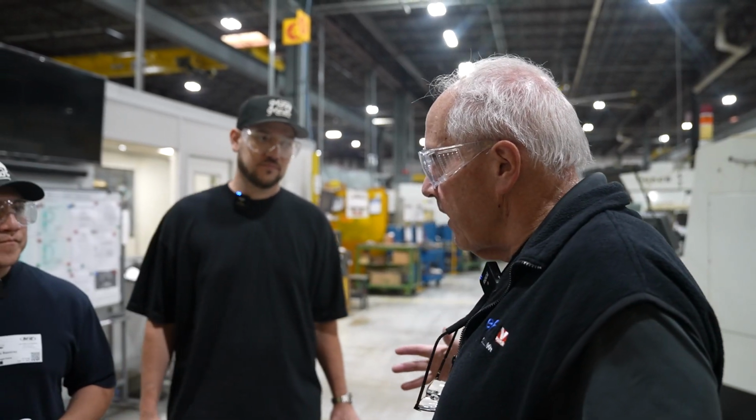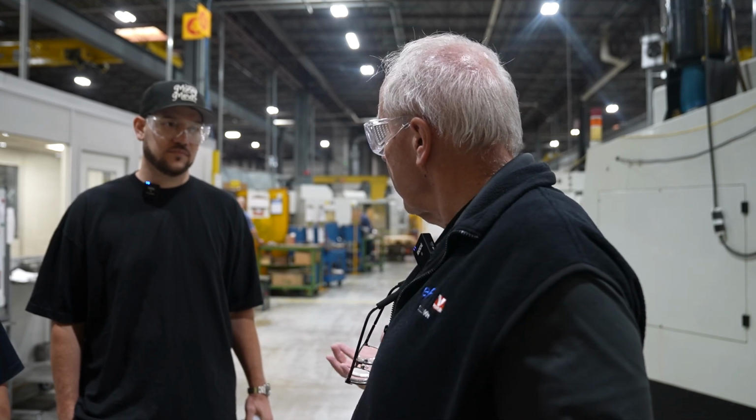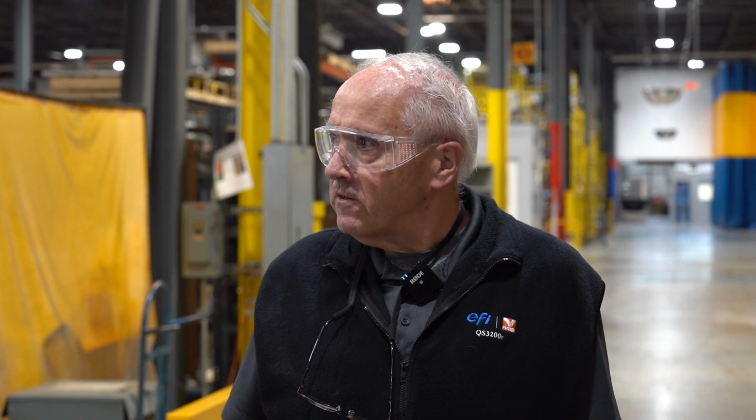Almost everything we make is made to order. The different voltages a machine has, the number of colors, stations, and configuration: there are so many different combinations. If you build something for stock, you're not going to have it. So almost everything we build is built to order. What that means is we do a lot of small batch setup in our machining area. You'll see as you walk through the small quantities.